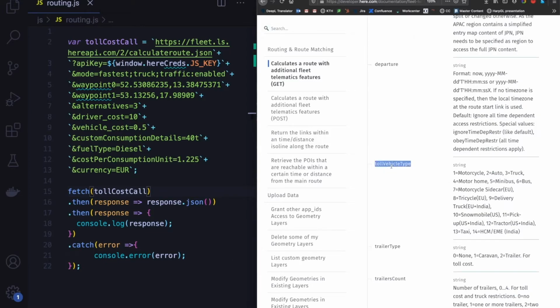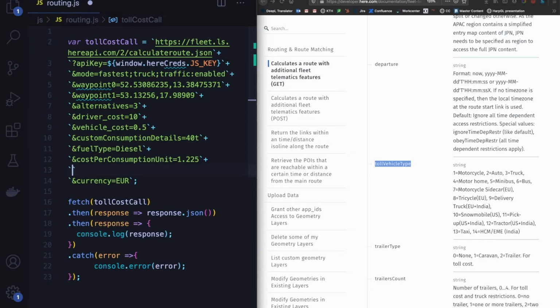So let's mention that first, because we all know that toll costs are different for different vehicles. So that's the first thing we mention, our toll vehicle type. And of course, we've already mentioned the routing mode, but this is a little more specific, and you'll see how. So here the toll vehicle type will be truck.